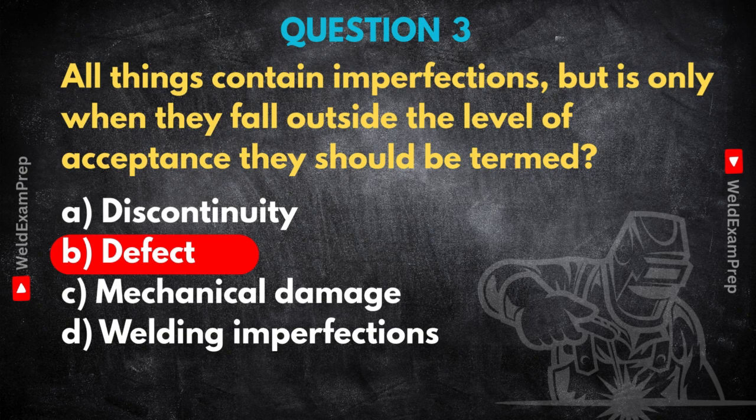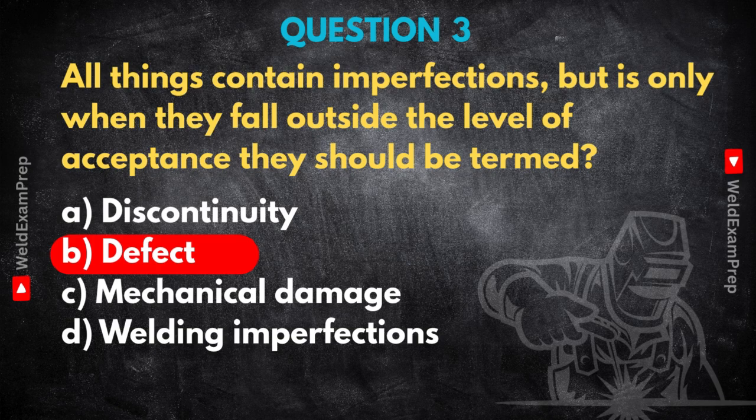Okay, so imperfections are just irregularity. Pretty much. But a defect, now that's different. A defect is an imperfection that's bad enough, either because of its size, its type, its location, or maybe a combination, that it means the part doesn't meet the required standard. It falls outside the minimum acceptable limits set by the code or the specification or whatever rules you're working to. Ah, so it fails the test. Exactly. That's the critical line. If something is classified as a defect, it has to be dealt with, usually repaired. Sometimes the whole part is rejected.